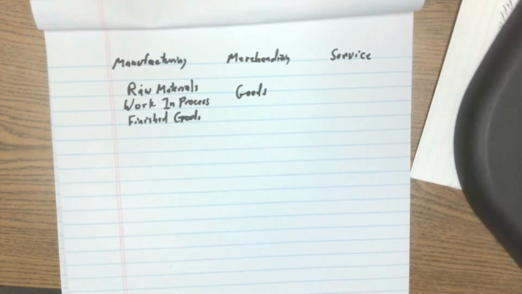It basically, when they get it, all they're doing is being a middleman. They don't change much. If you were to go to Dillard's and buy some clothes, for example, they might do an alteration, but they're not going to do major construction work on a set of clothes or something like that. Most of their products, there's going to be no alteration from when they buy it.